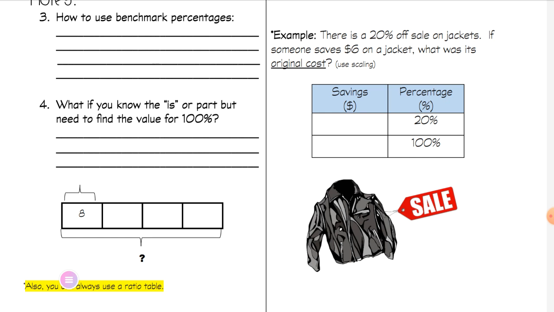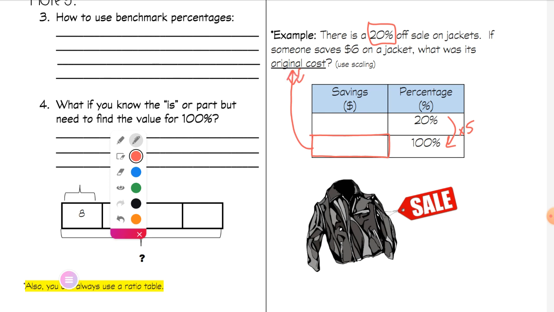Okay, so she's already kind of figuring out how to solve the problem. She notices that from here to here it's times 5. Okay, that's true. Livy's solving the problem already. I asked why these two numbers. The 20 is there because that's the one they gave in the problem. Why are they giving me 100%? Jude? Because that is the whole, which would be the original cost. So this is the box we're trying to fill in. If I can find that, I have my original cost.